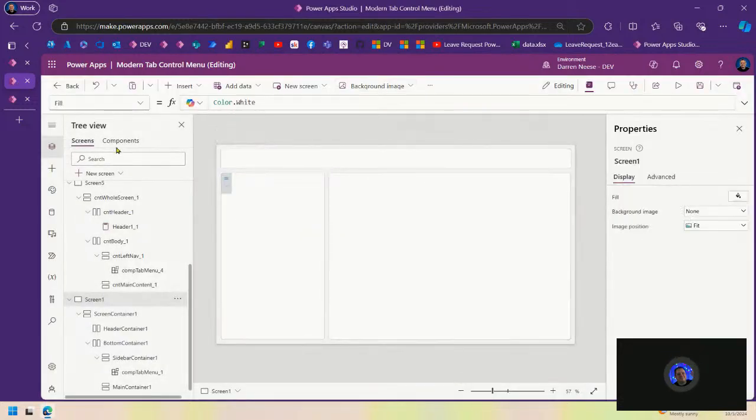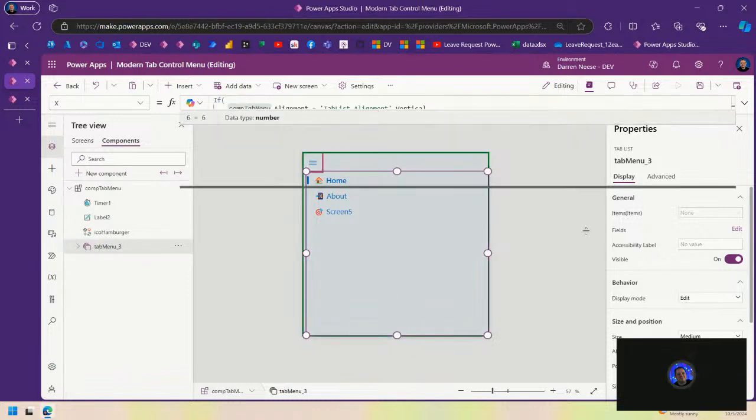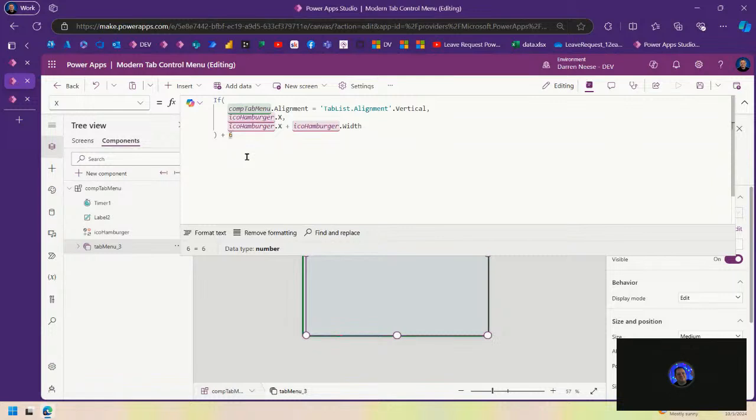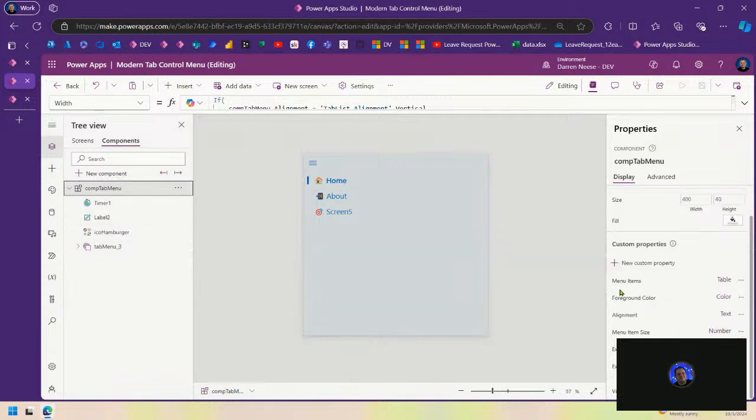Something I don't like on this guy, you know how our X moves a little bit. Yeah, we add 6 there. So we got this visual state.